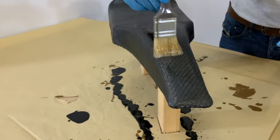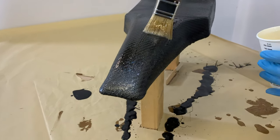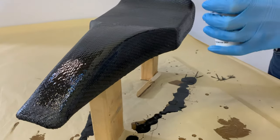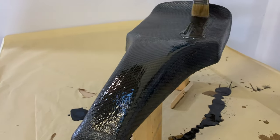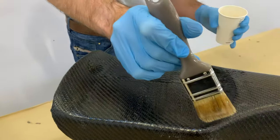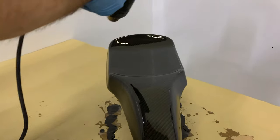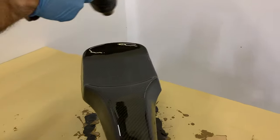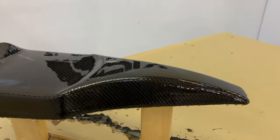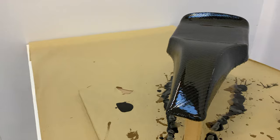This is the first of three resin build coats. Each time we'll leave the resin to tack stage, which takes around an hour and a half to two and a half hours at room temperature — just as we did with the SK75B base coat — waiting until the surface has a gentle tack before applying the second and third coats. As you start to apply the resin coats you may see some air bubbles entrapped from the mixing process. These can easily be expelled with a hairdryer or low temperature heat gun used gently on the surface. Make sure not to overheat the resin.